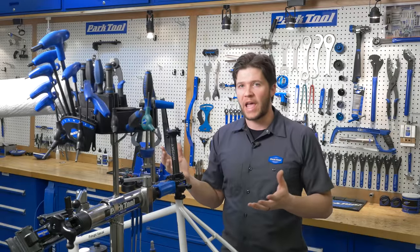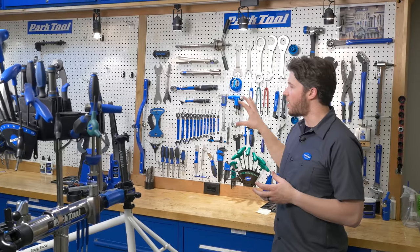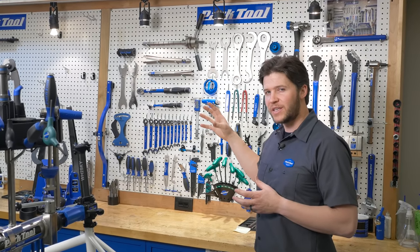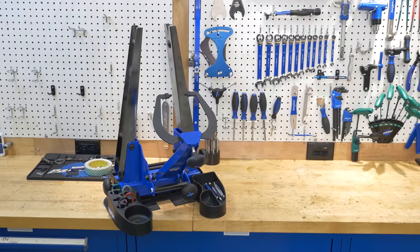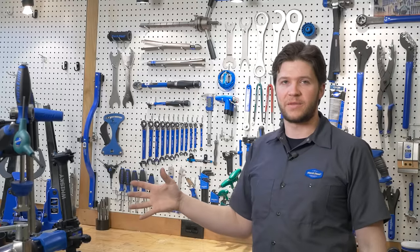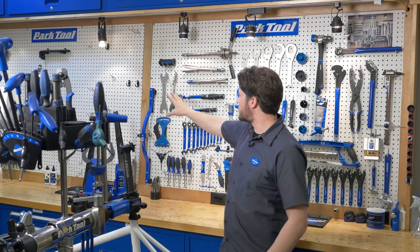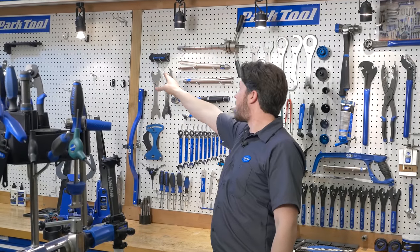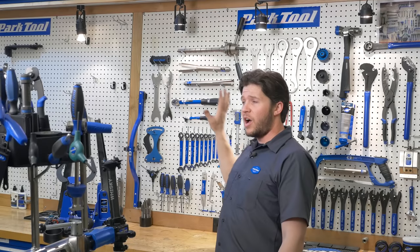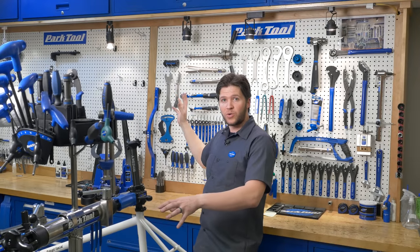Second, I started looking at what I use a frequent amount, and also where I am going to be using it. The truing stand is over here, so I'm going to put all the wheel tools over here. That makes a lot of sense to me. The headset's on the front of the bike, so I'm going to put headset tools like your adjusting wrenches, your crown race setter, your race removal, your headset press, all over on this side because it's easy to go from working on it here to grabbing the tool.